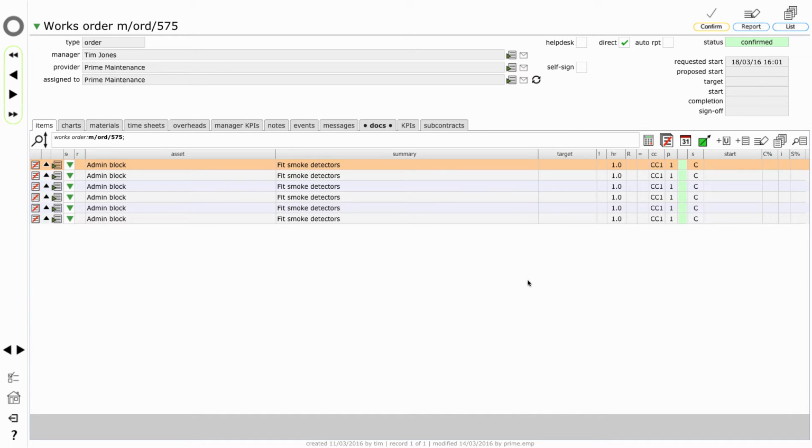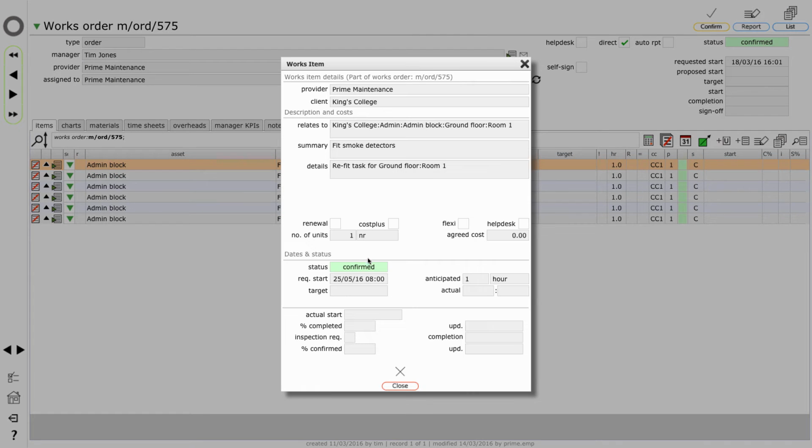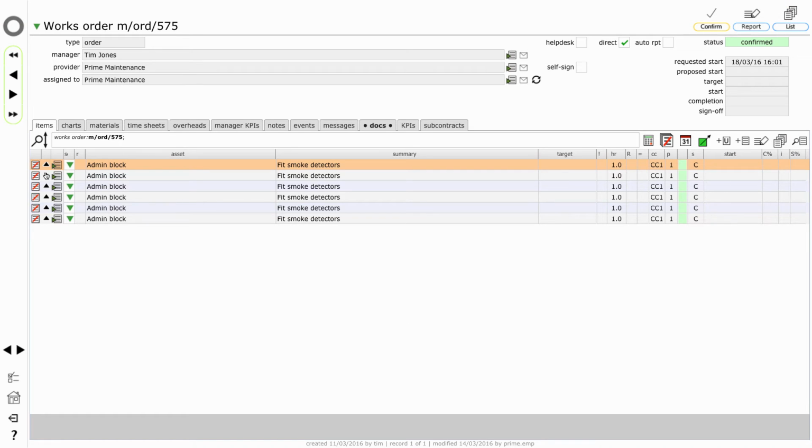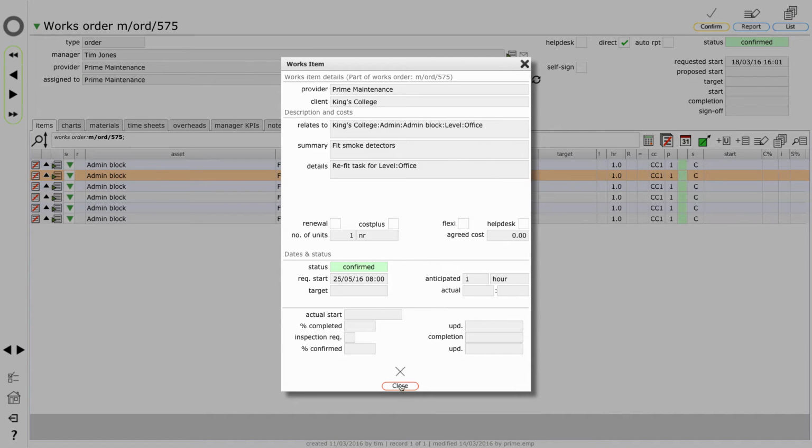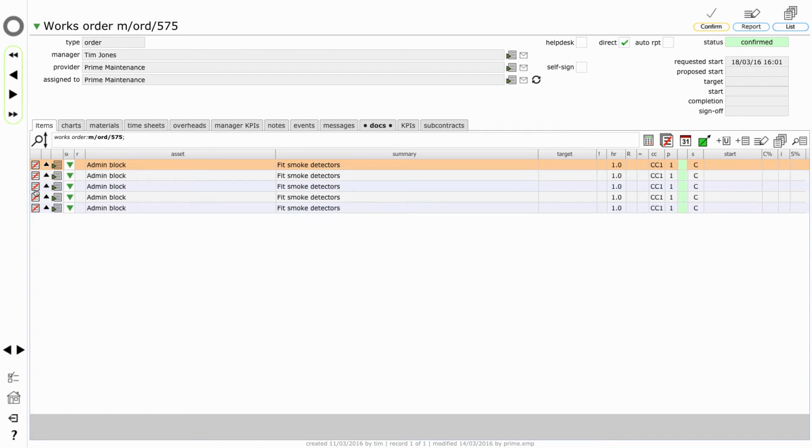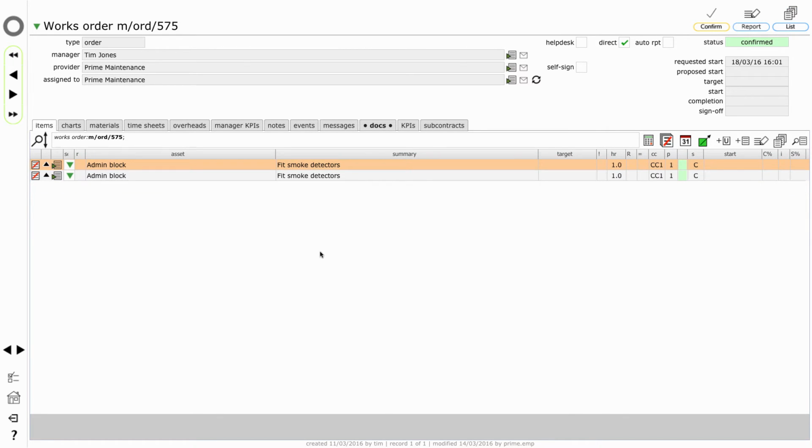Back on the order record itself, with all of the line items listed, I now want to update the start date on a couple only of these line items. And the fastest way to do that is to omit the line items that I don't want to update, and then I can use the Confirm button to set the start date for the others. So I know that it is the first two here, that is the item for room 1 and the item for the office, that I want to update. So I'm just going to use the little Omit button here just to drop the other items off the list temporarily.